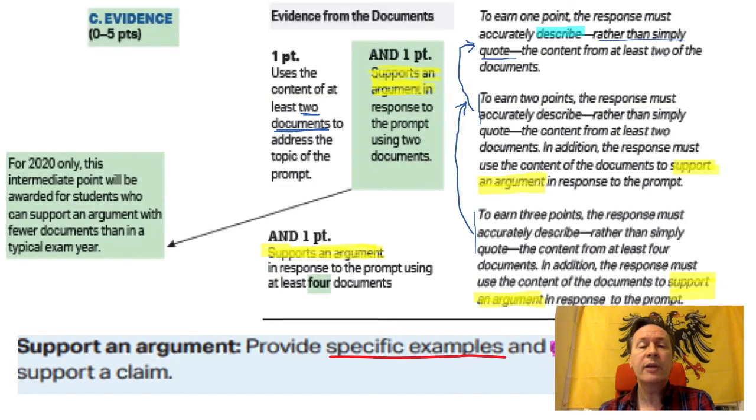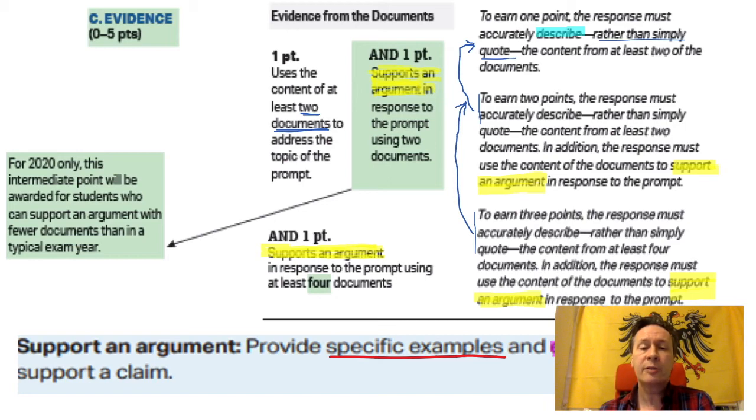Three of our five evidence points also ask us to describe. One from the documents, the other two from beyond the documents. For the evidence from the documents, note that a quotation is not a description. You must clearly show that you understand which characteristics are important, and a quotation on its own does not show any understanding. Paraphrasing is usually quicker than quoting, and then having to describe as well.